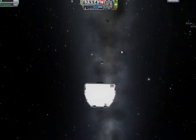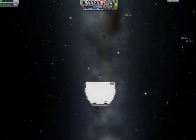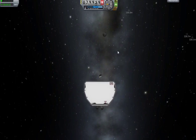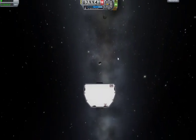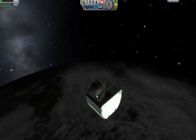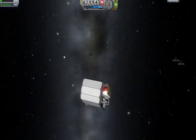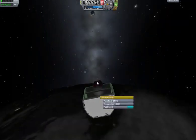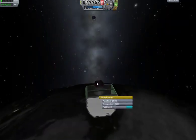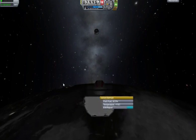Yeah, what's really cool about the new version of Kerbal Attachment System is that when you pick up things, the mass from the things is actually added to your entire Kerbal. So even if you're carrying the heavy stuff, you won't cheat the physics. You're going to actually have to use more RCS fuel to overcome the inertia.